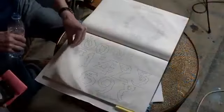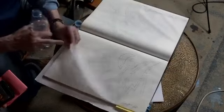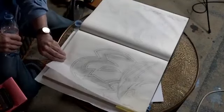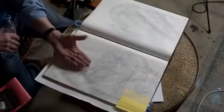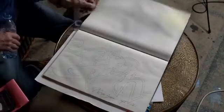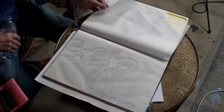Okay. So this is back to Electric Sheep. And okay, we're getting to it here. S-H-E-L. So this is Electric Sheep. That was a nice logo, it really worked. It looked electric. So, as we go through, is this one of the sketchbooks where you worked left to right, or did you work right to left with this one? I think I'm going backwards. I think I would have started back here and worked up. And you're adjusting as you go, that's why you do them. That's right. Okay, Electric Sheep.